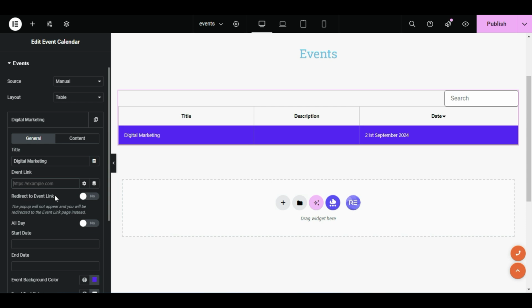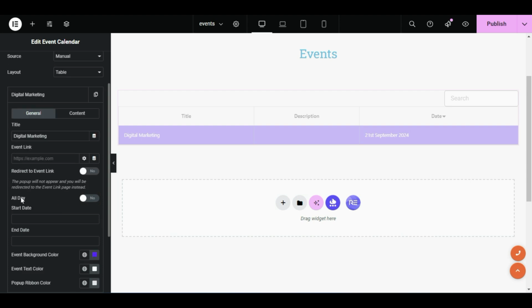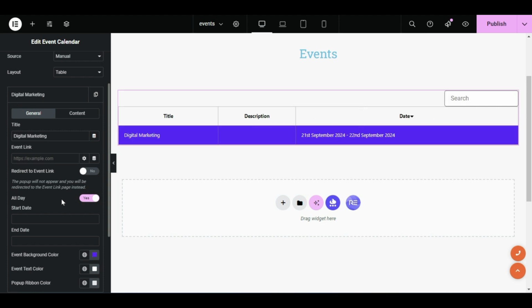Then downside you have the option redirect to event link. If you enable this one, the pop-up will not appear and you will be redirected to the event link page instead. Okay, the next is whole day. If you want to enable it for the whole day, you can enable it here.